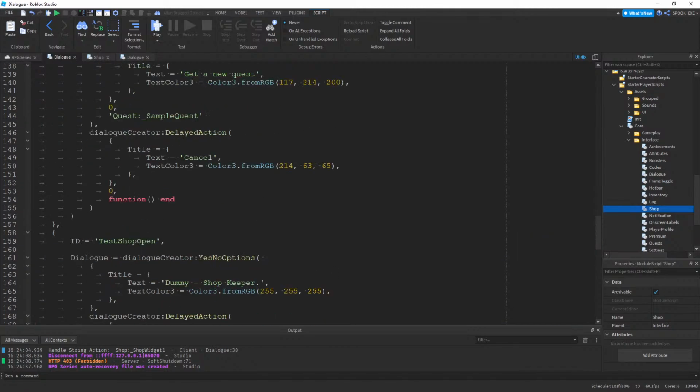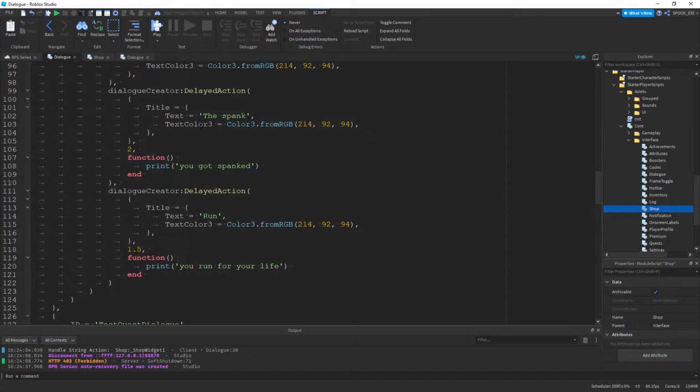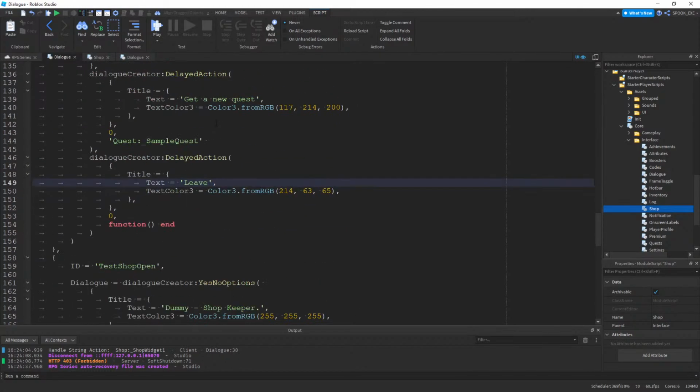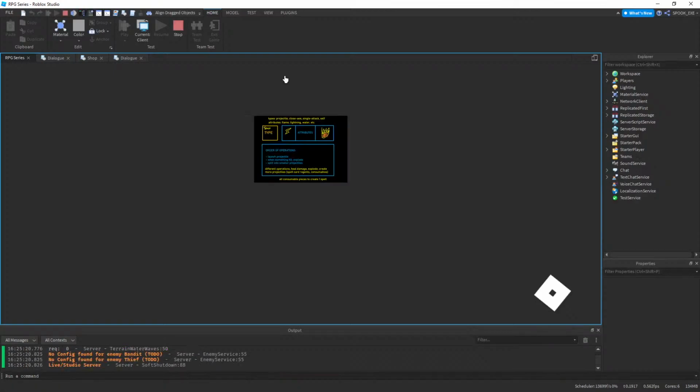And say leave instead of cancel. All right, that should hopefully fix all the text also.